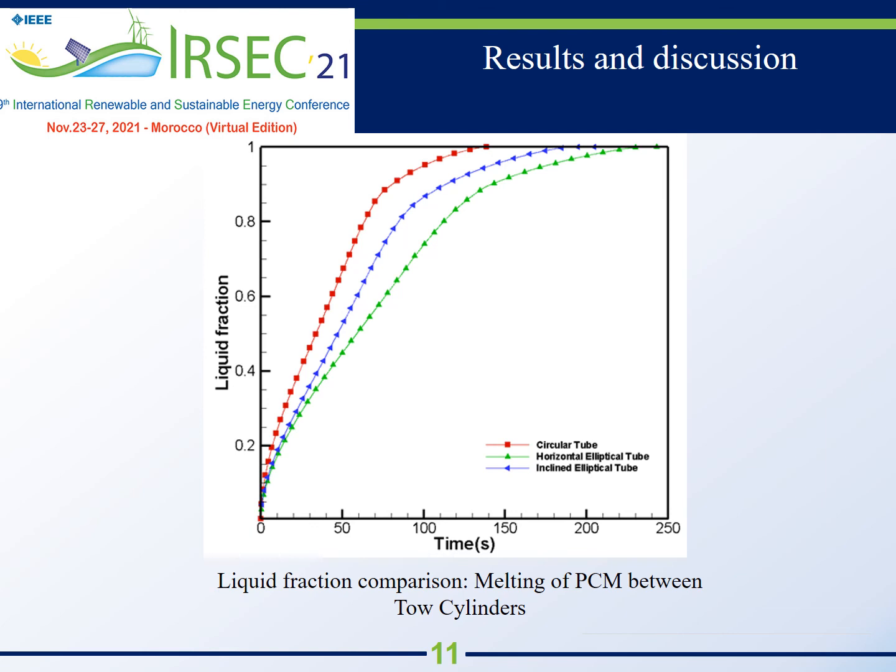The reason for this variation is that when the internal shape is a circular or inclined ellipse, the hot surface of the internal tube can be closer to the bottom of the shell. At the bottom of the shell, weak conduction is only responsible for the rest of the phase change.